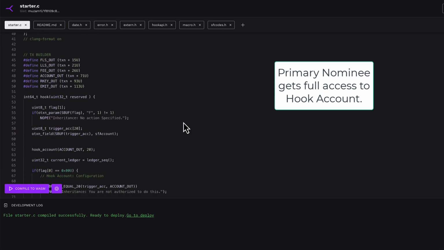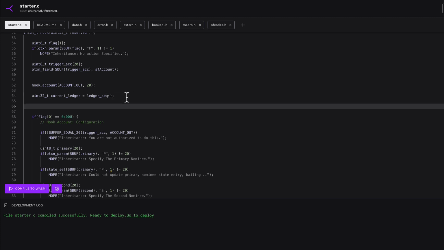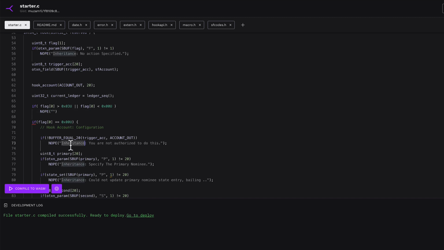We can do a lot more with this hook. For example, check if the flag passed is greater than 3 or less than 0, in which case it makes no sense, right? So just say wrong action specified or something like that. There are many more things we can do with this hook, but I'll put this on GitHub. You can all fork it, use it, modify it, and you can find the link in the description section of this YouTube video.